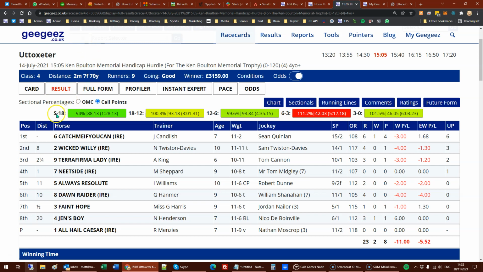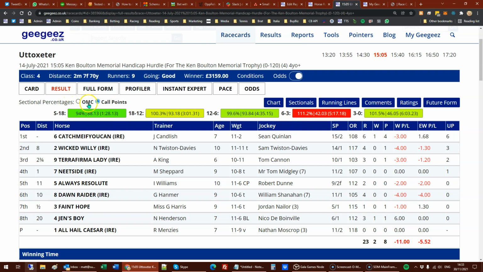So we've got start to 18, which is about a 5 furlong section, 18 to 12, which is 6, 12 to 6, which is 6, and then we want to break it down a little bit more granularly, if that's a word, towards the business end of the race. So we've got a 6 to 3 furlong section and a 3 to 0, and the size of these sections will obviously change based on the length of the race.